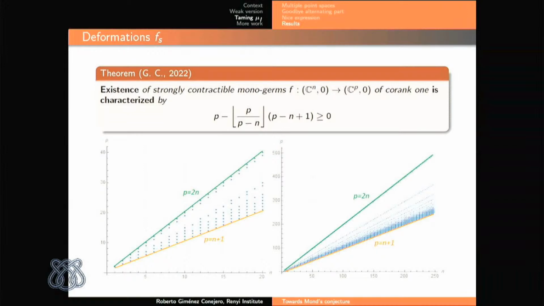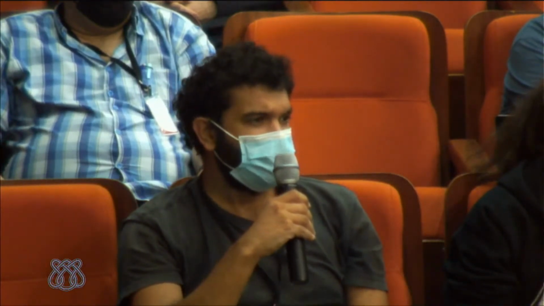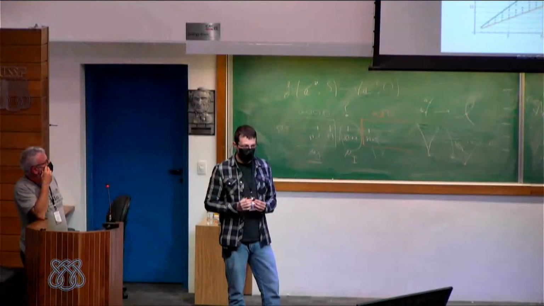Your strongly contractible germs, are they finitely determined? Yes, by definition. And is there a bound on the codimension in order for them to appear? I suspect there is no bound. In low codimension, you can find things like this, and in arbitrarily high codimension, I think you can also find them, but I need to think about this. And is it related to the nice dimensions, in the sense of needing the existence of a stabilization or something like this? I don't think so, because as we are in corank one, you can get outside the nice dimensions. I don't think this is very related, but I don't know. Okay, thank you.